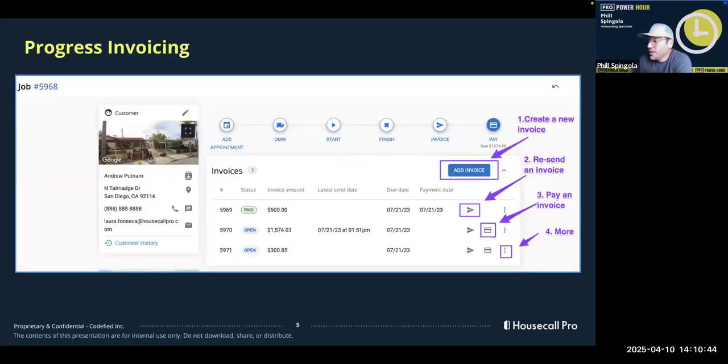So here's just a picture of how it's going to look in your account. Now, again, we are going to go through this together when we do our demo, but really all there is to it for progressive invoicing is that we'll see the invoice box and be able to add an invoice. And the only other options when it comes to looking at all of the invoices that are associated with a job is really to resend the invoice, pay the invoice, or there is the more button, which allows us to void it. So if we sent one by accident, we can always void it, resend it. And I forget what the other two are off the top of my head, but we will revisit it when we pull it up in my demo.